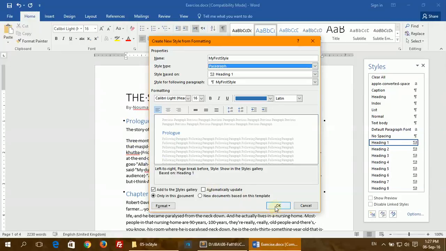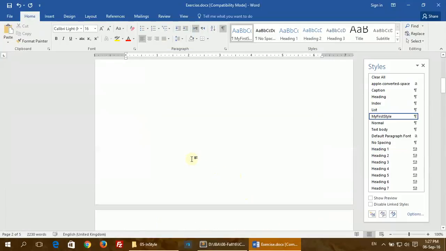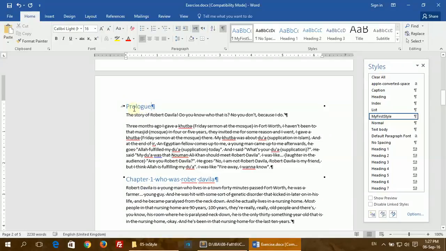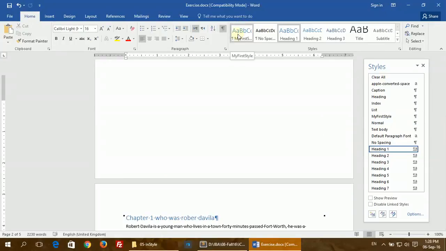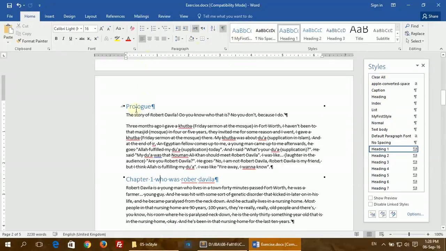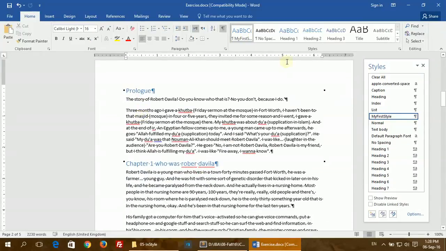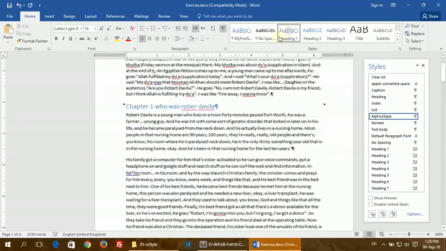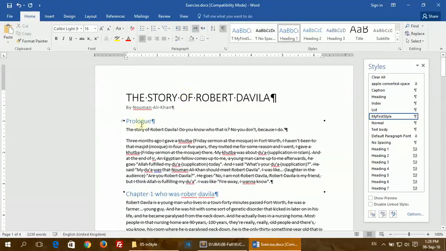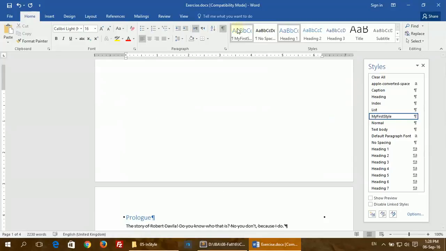And I click OK, and you can see automatically all my headings based on my style will have a page break before them. So if I change it to heading 1, there will be no page break. If I change it to my style, there will be a page break.